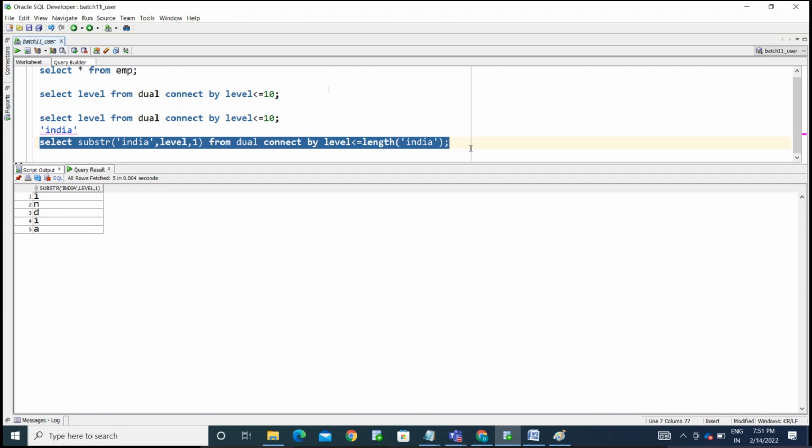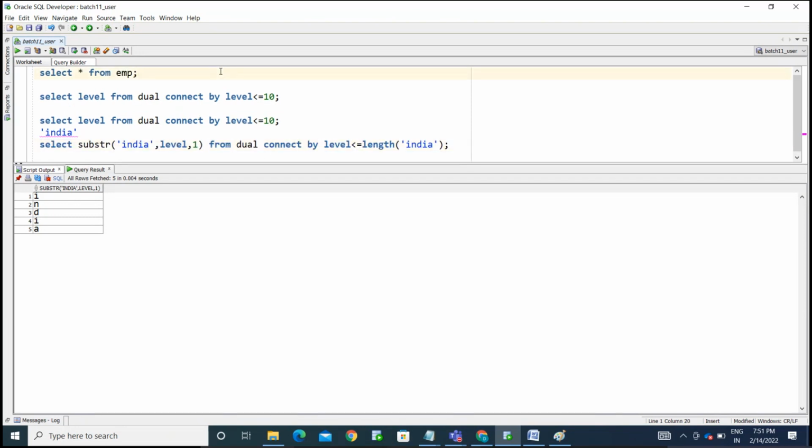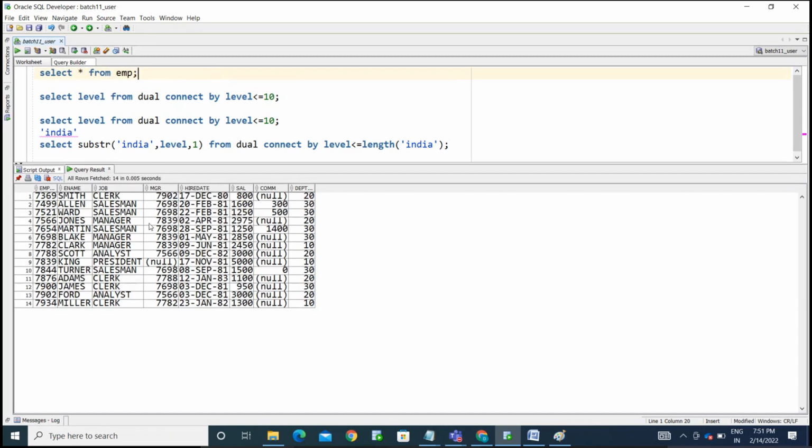Now we will go on to find out who is your manager. So who is the manager. If you want to know this hierarchy till your CEO level, okay, till your CEO level.